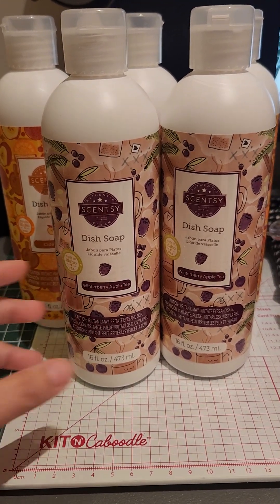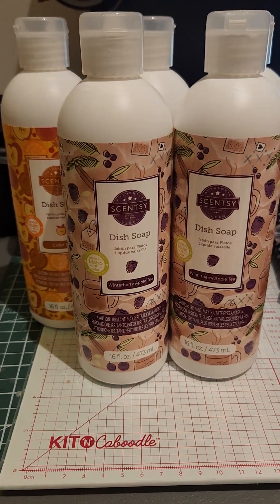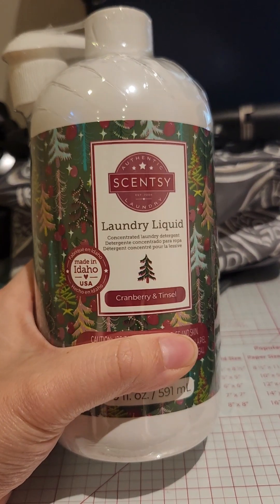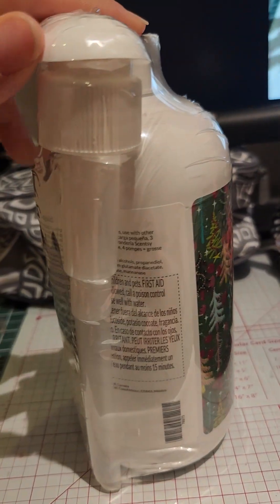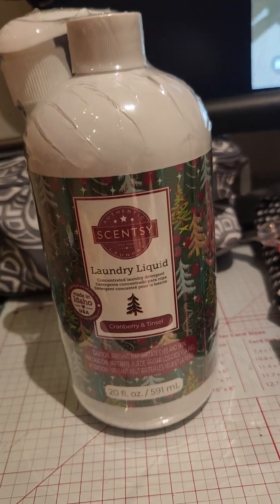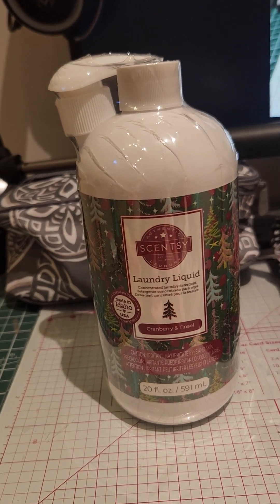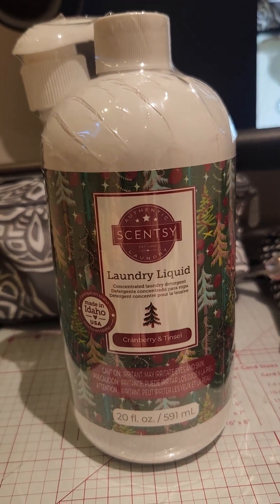I love these scents — both of these I've tried and they smell amazing. Right now on the website they are 30% off some scents because the regular line is going away, so it is really really good to stock up right now. The next thing I got was this laundry liquid from Scentsy. It is part of the holiday collection — cranberry tinsel. It was discounted during the flash sale, about eight dollars Canadian, which is amazing because normally they are 21. I'm really excited to try the scent since I haven't tried it before.